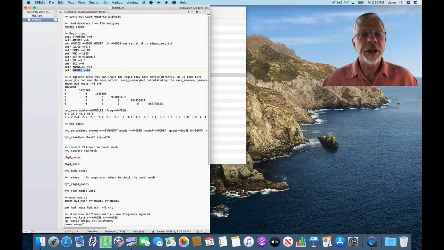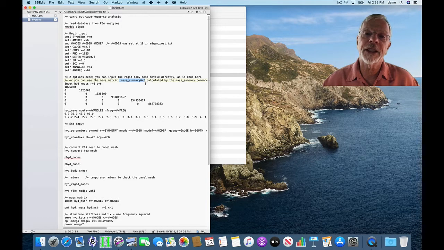All right, so now we need to define the rigid body mass matrix. Now, we could use, if you'll recall back in the eigen .txt file, we issued the mass summary command to confirm that our structural mesh was giving us reasonable results. And we saved then the 6x6 mass matrix that the program calculated from the structural mesh.